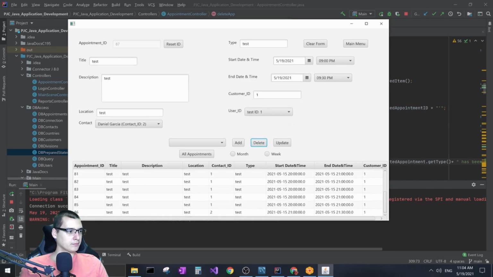Alright, got that. An alert message displayed when an appointment is scheduled within 15 minutes of the user's login. The message includes the appointment ID and time. The message is incomplete because it does not display the appointment date. Also, no custom message is displayed when there are no upcoming appointments. Alright, so you guys have already seen the appointment one a million times. I don't really want to mess with the time one right now because it goes in 30-minute increments and it's not at a good time to check that. I don't feel like changing my clock. I think that's everything. I already changed that anyway.